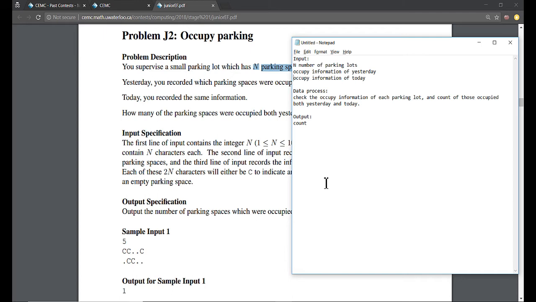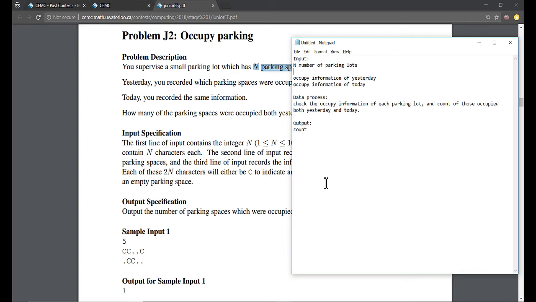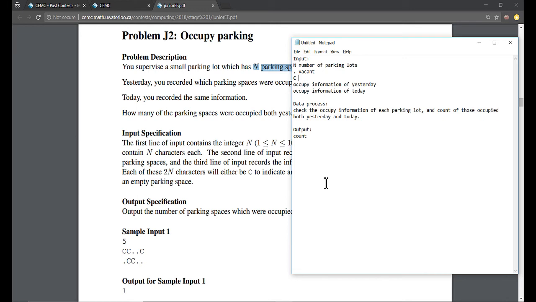Let's change it to a little bit closer to the code. So we have n here, and we have the status, the occupy information, which is dot and C. Dot is for vacant and C is for occupied. Without the input, we don't know the number of the parking lots.